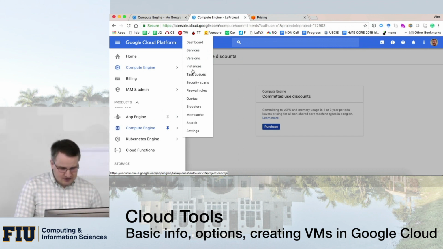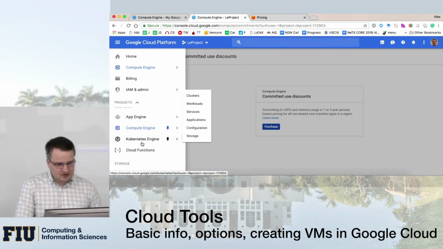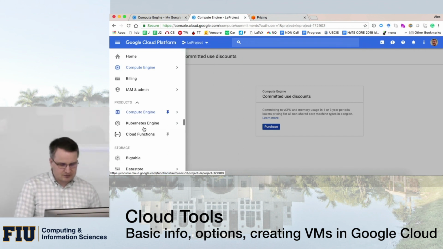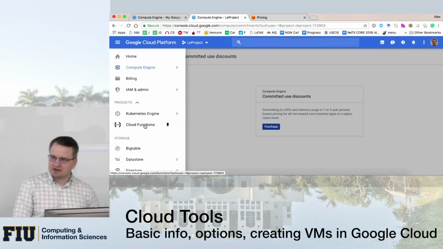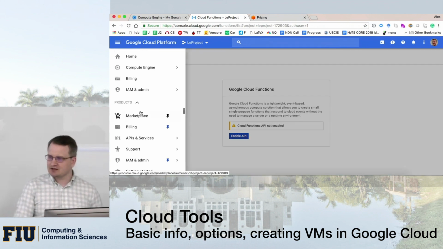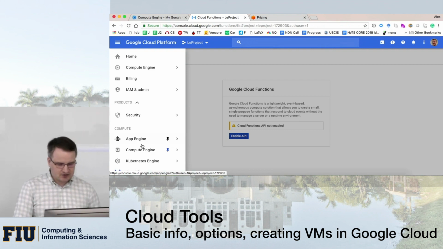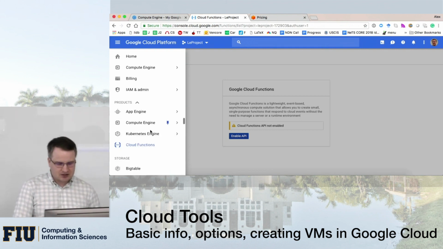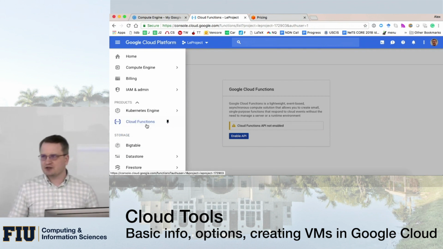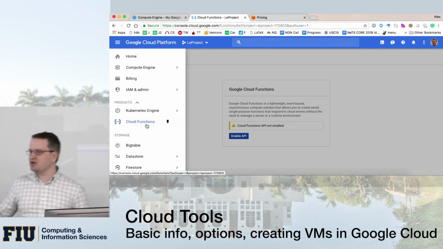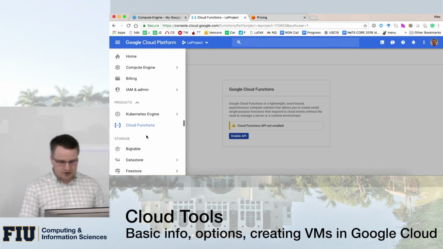Cloud Functions, I did not enable, but it's another kind of cool feature where you can request processing of something without actually creating a VM and instantiating the application, but rather request some process in the cloud without creating those VMs yourself and managing all those queries yourself.